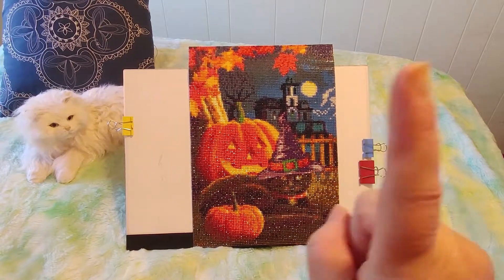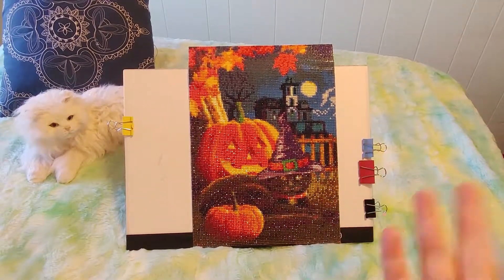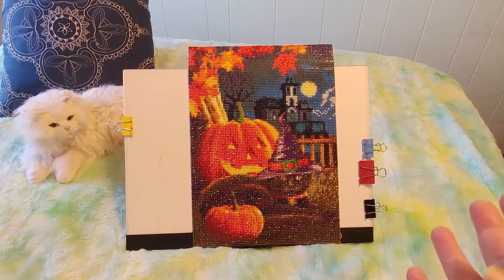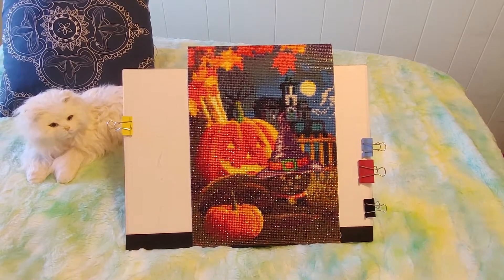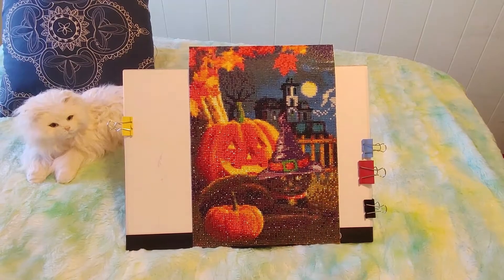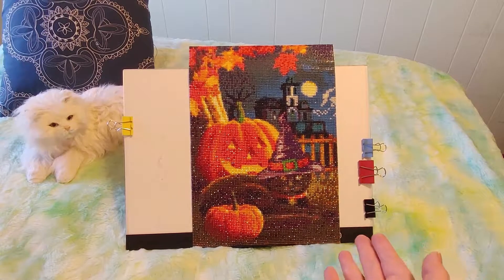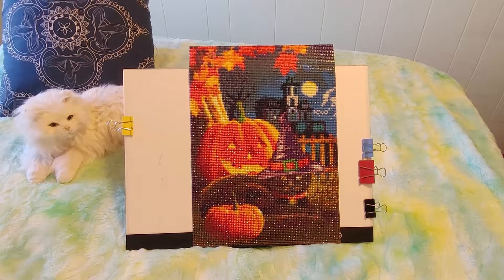For the pros: number one — pre-bagged. You gotta love when something comes pre-bagged, although I am now used to working out of my little containers and prefer containers to bags, but if they're pre-bagged I work out of the bags. I really like just being able to start a diamond painting — all you have to do is lay these flat for a while to get the creases out. The other pro was the price: $4.65 Canadian, so around $3-something American.